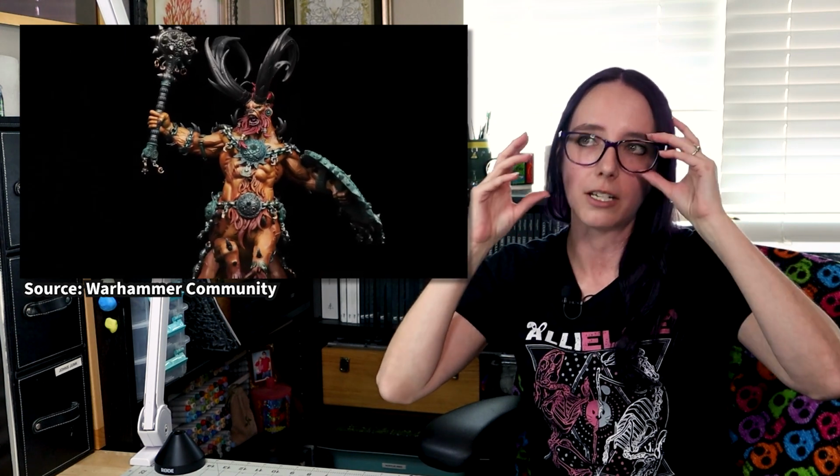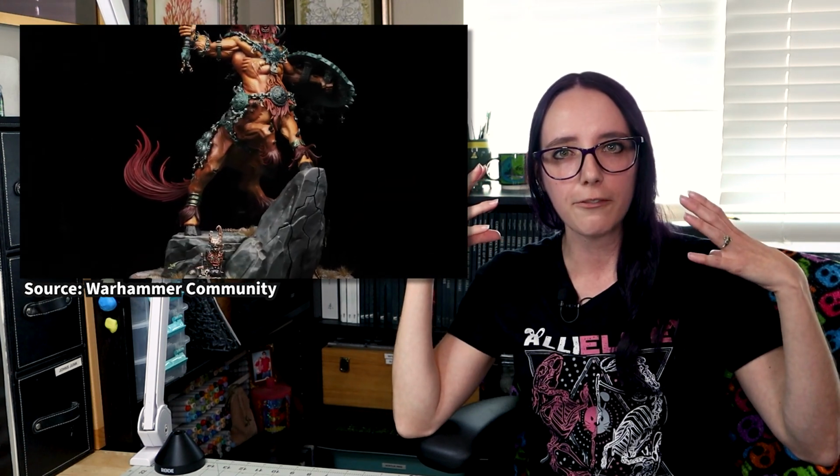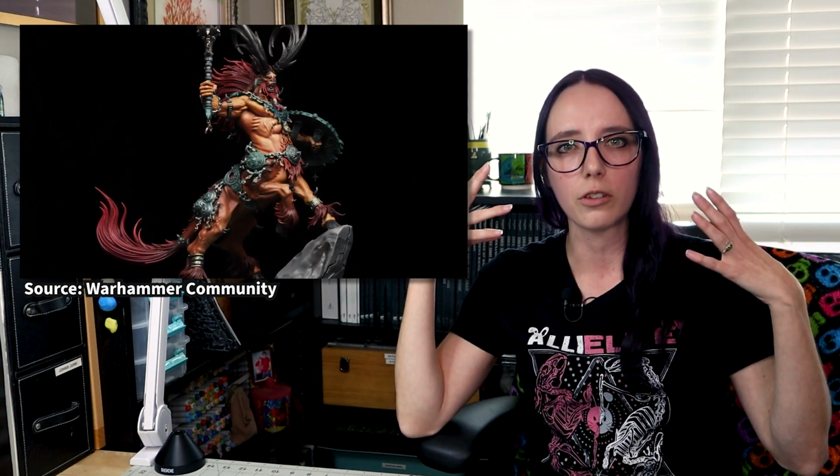I think both of his face options are actually really cool. I like the sort of almost cat-like or more mammal-like. I mean, I know horses and centaurs and stuff are mammals technically, but it's more of a feline almost looking face, or it's just not a traditional looking face. And I really, really like it. I also think the open mouth option is really cool, but I also like the grimacing look. Like, they did a great job.